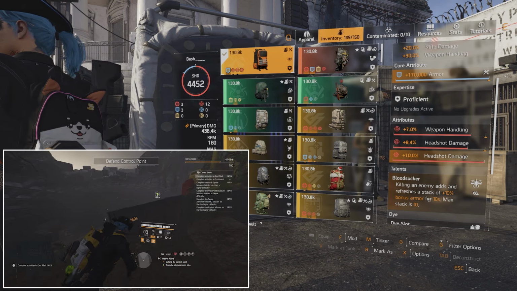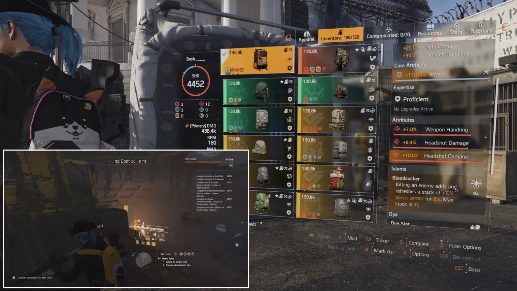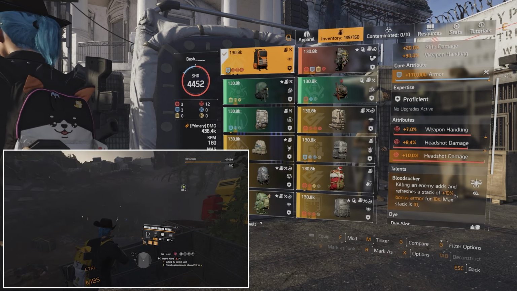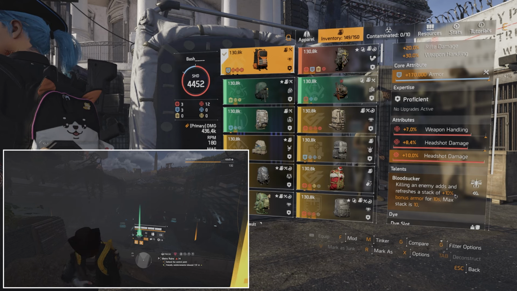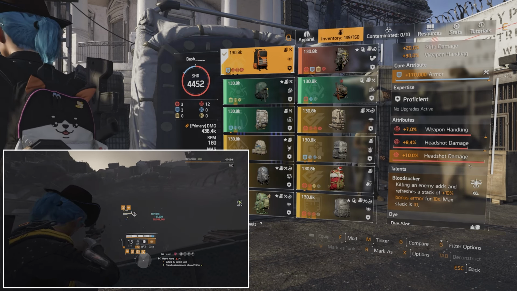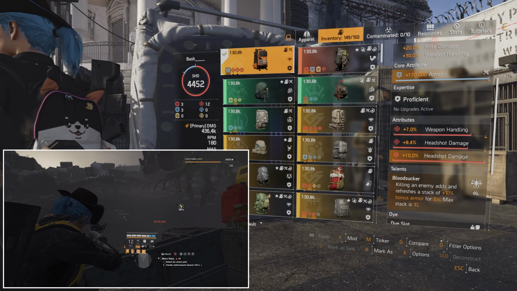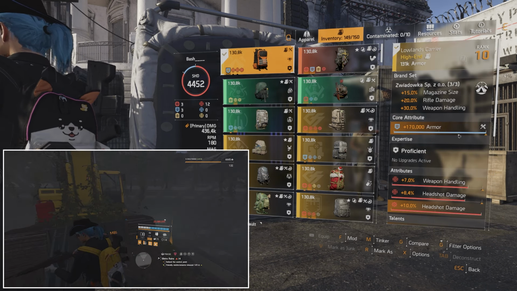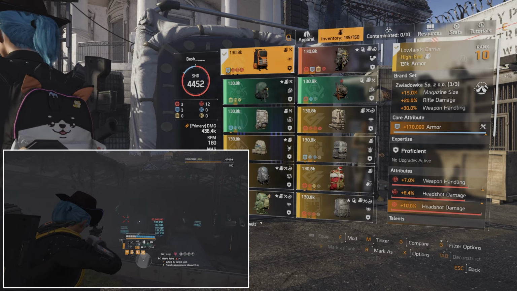Max stack is 10, which you will always get Bloodsucker because this build is so OP, guys, in this global event. You'll get kills super quick, so you'll always have bonus armor. And I've made it so that this build you'll always get armor on kill as well. You'll see in a second why. But that's the 3 piece of Zoo that I'm using, what I just said.